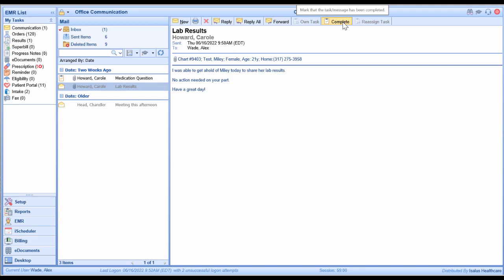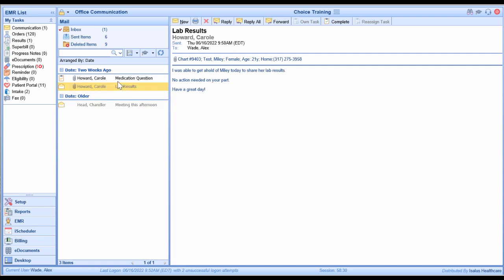That's not really necessary. If a user sent a message to you, they're not necessarily asking you to do anything with it. This is just letting you know that something has been sent to you, but no action is needed. You can even see that in the actual message. This user chose to type in, no action needed on your part.